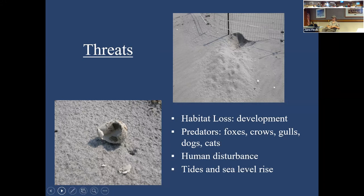I already talked a little bit about that big storm we had. That storm pushed tides all the way up, some of them into the dunes. If there had been chicks or eggs in that storm, it's very likely that they were washed away. And that's okay, those birds will just pick up again. That's often why you see some of our early birds with only three chicks or three eggs in their clutch.